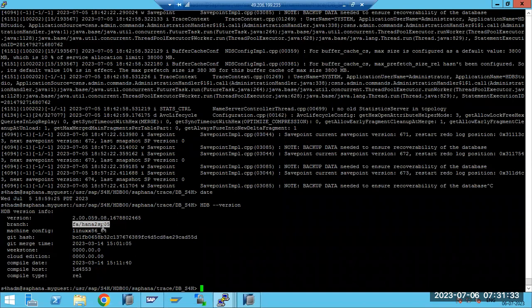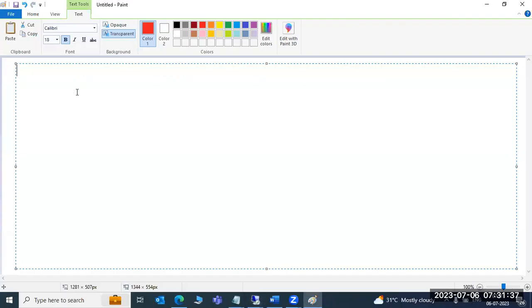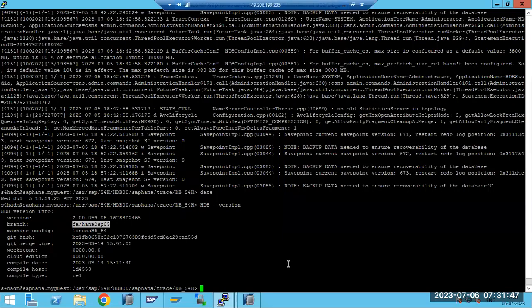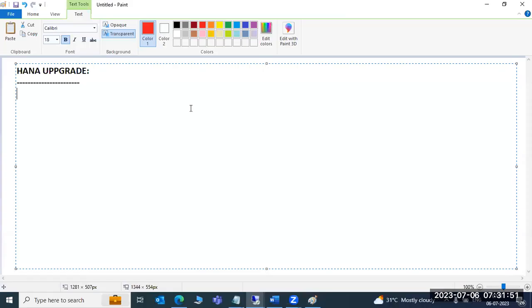So to perform the HANA upgrade, this is a new topic which we are going to discuss. Why? Because we installed HANA long back, but the current version is SPS 07. HANA 2.0 SPS 07 is the latest version.